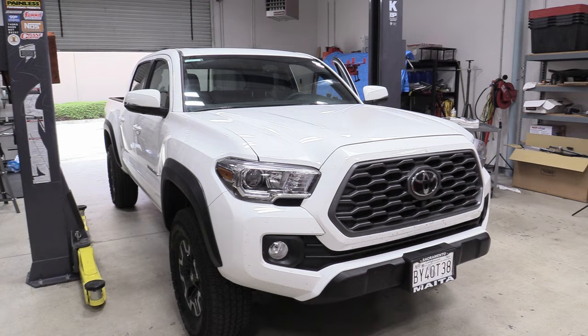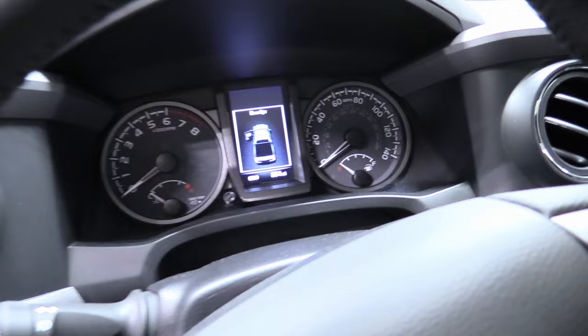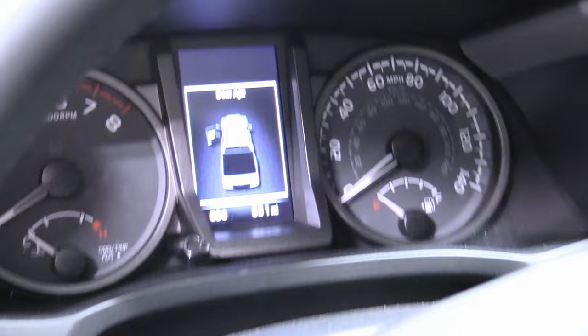So what we have is a brand new 2023 Toyota Tacoma V6 with about 800 miles, and I'm going to do the break-in oil change on it. We're going to take a super close look at the filter and the oil. Our odometer is right at 851 miles, so that's going to be perfect for our little experiment. It's a pretty sweet ride — manual transmission, always good.